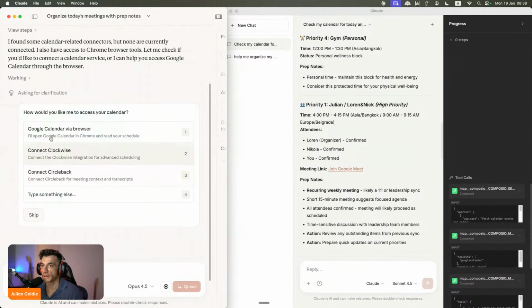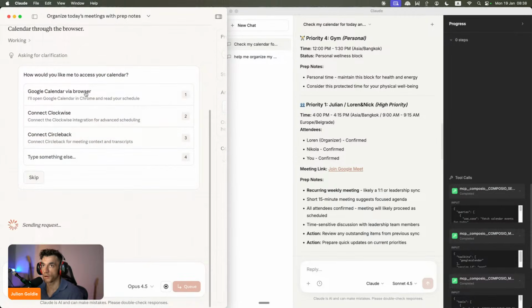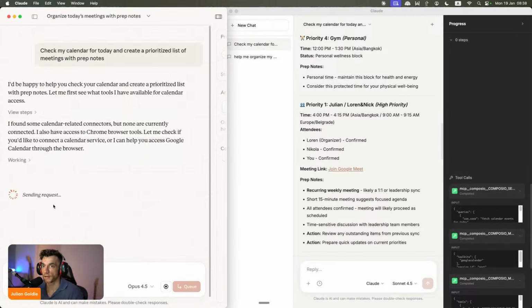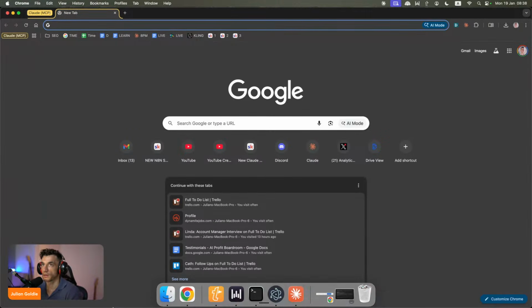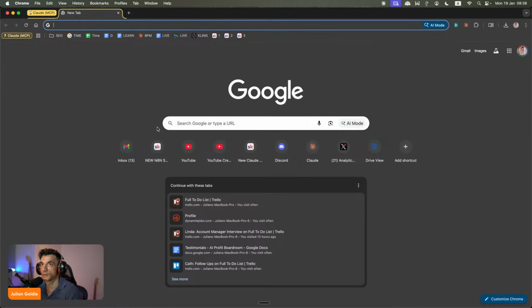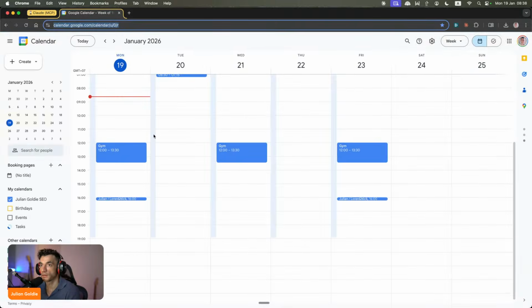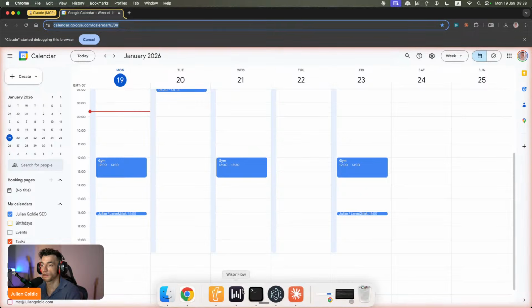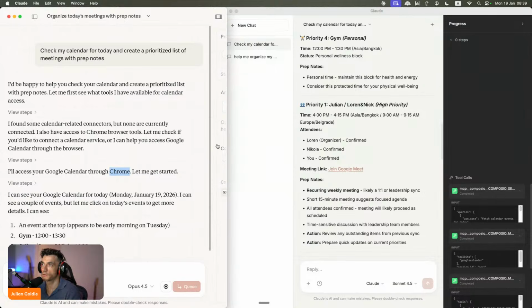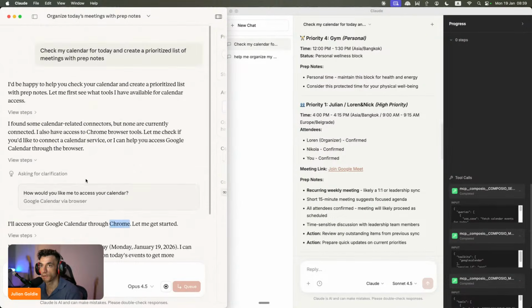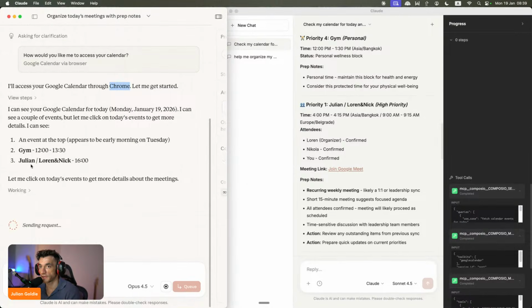Whereas, for example, if you have a look at Claude, the original Cowork, you have to go via the browser. So let's try that. It's going to work through Claude Chrome, right? So it's going to work through Google Chrome and access my calendar here. And then it's going to open this up, as you can see. So it's pulling in the information there. I actually think this method is way more efficient because you're connected directly to the calendar, whereas this one has to use my browser to actually access it, right?